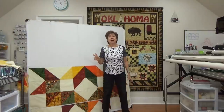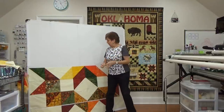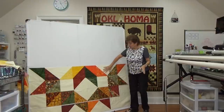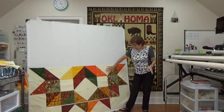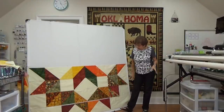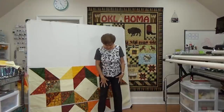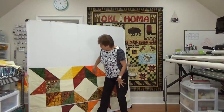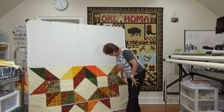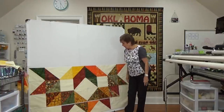Get the idea. I just kept putting two together, putting two together, putting two together. And of course, you still have your plain blocks in here. I chose pale yellow. So you want to see where the other half is? I got half of it done yesterday. These rows are all sewn together, but they're not sewn row to row to row yet, okay?